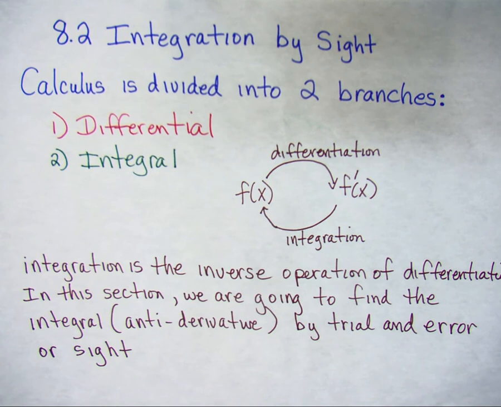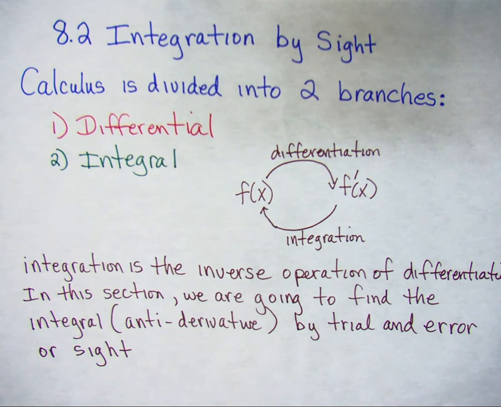The branches are differential calculus, which of course is what we've been studying for the first 3 or 4 chapters of this course. Differential calculus, as you know, deals with the concept of slope or rate of change. We're now going to turn our attention to the other branch of calculus, which is called integral calculus.